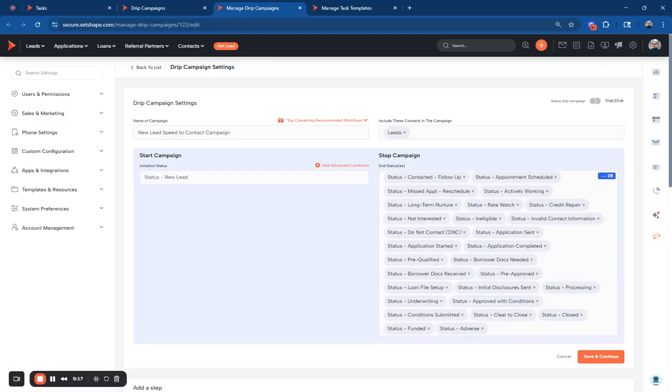So really, really great tool to be able to manage your tasks in here. And not only that, but also let Shape be kind of a powerful personal assistant to create those certain tasks for you at different points as well. That way you don't have to think about, oh, it's day 3, I need to give that person a call. You can have Shape create that task for you, give you a reminder so that you remember and to hop on that and give that person a call.